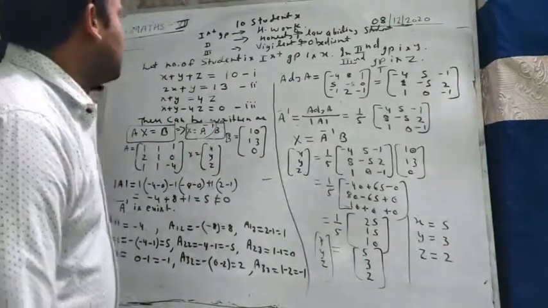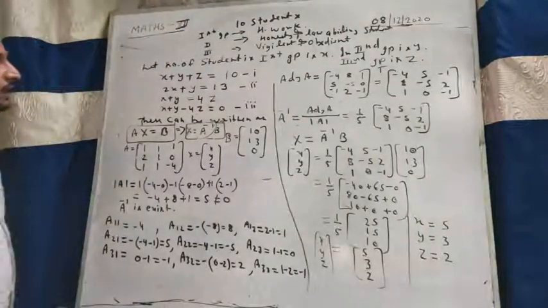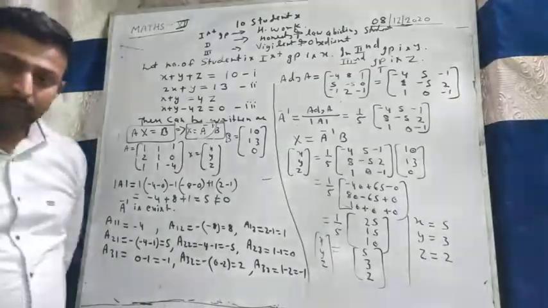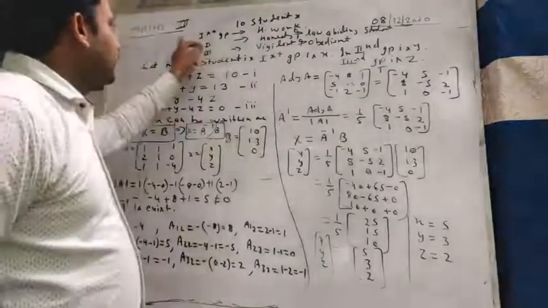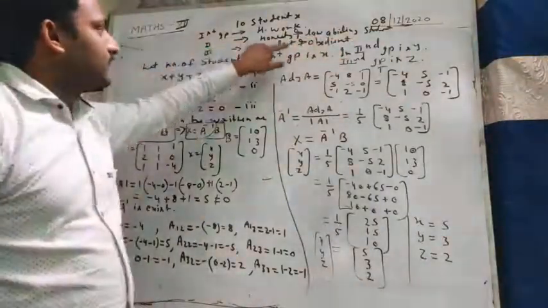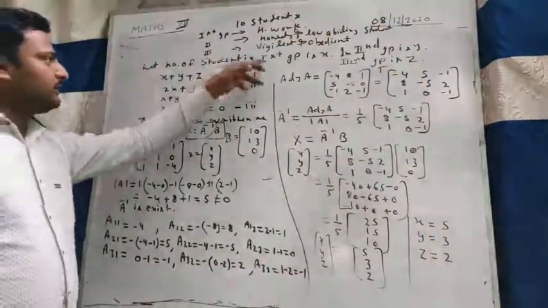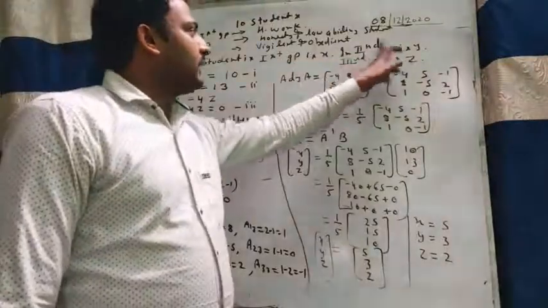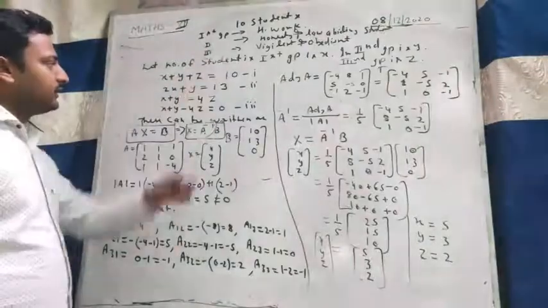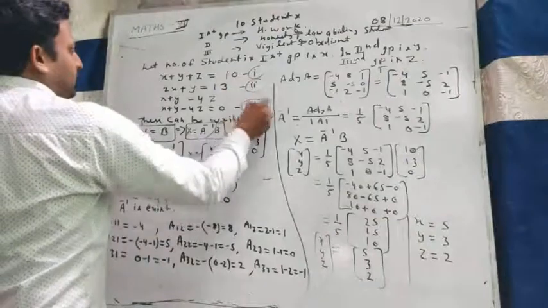So again I am going to explain, students. Let's see once again. The question says that 10 students are awarded, and they are taken from the 3 groups. First group is for hard work, second group is for honesty and law-abiding students, and third group is for vigilant and obedient. So we have taken the number of students in first group as X, second group as Y, and third group as Z. So our first condition will be what? Total number of students is 10. Second condition is this, and third condition is this.